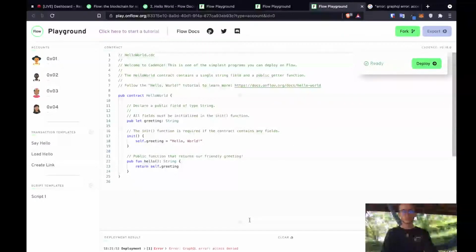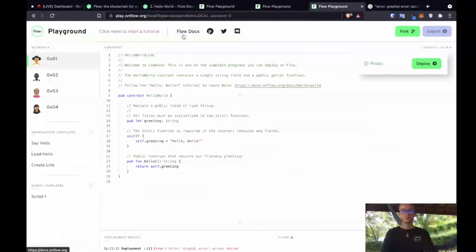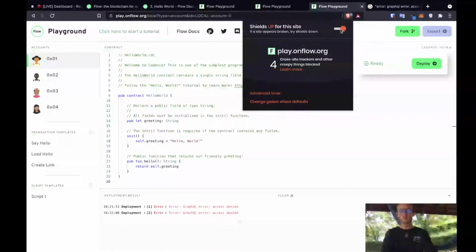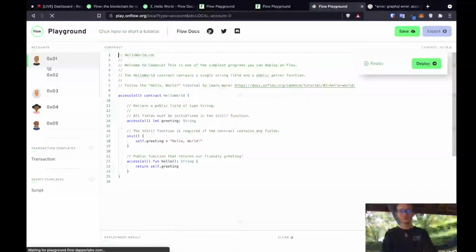I'm going to try deploying again and I'm going to get that same error. I'll select an account. Wonder why we're getting access denied. Documentation, Twitter, Discord. Alright, so it's not liking my access level. So there's probably something going on with authentication somewhere. I wonder if it's on Brave. I'm going to turn off my shields for Brave. Let's try deploying again with our shields down.